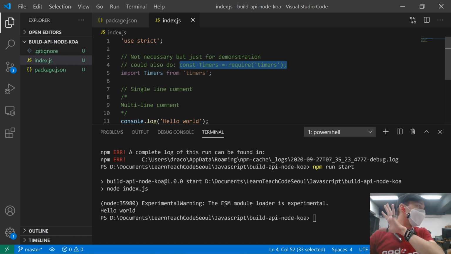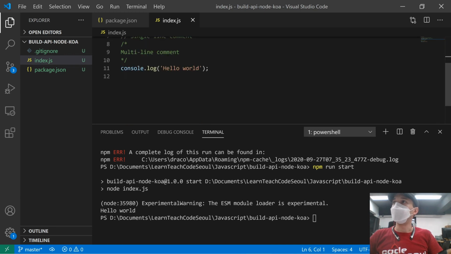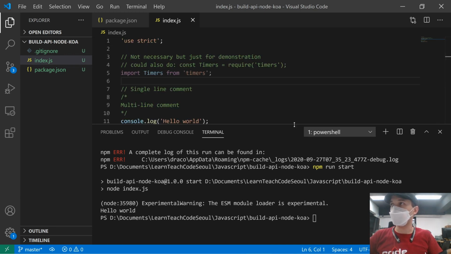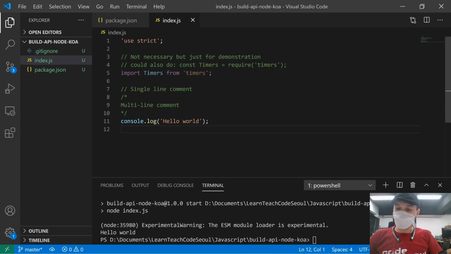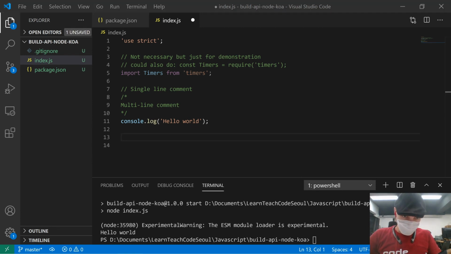I just want to demonstrate the syntax, so you can leave this out if you want to. Well, I really got to fix my scroll wheel. So now let's do an example of what's called a node back.